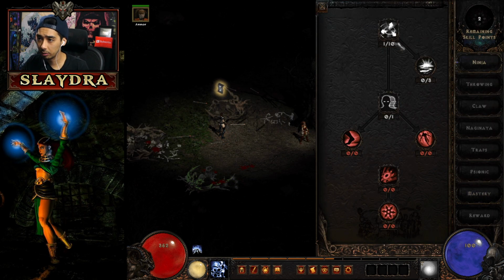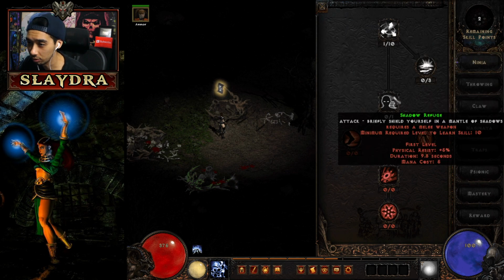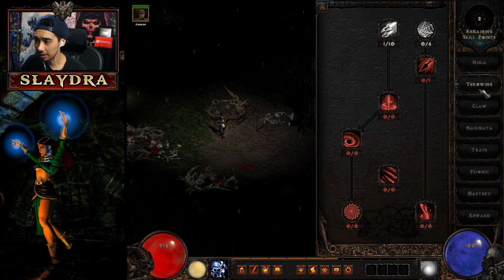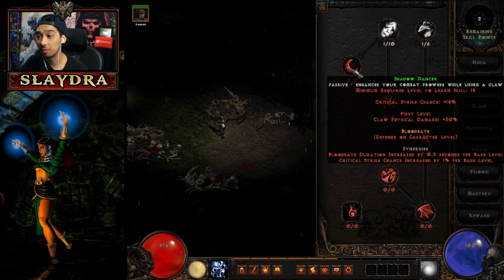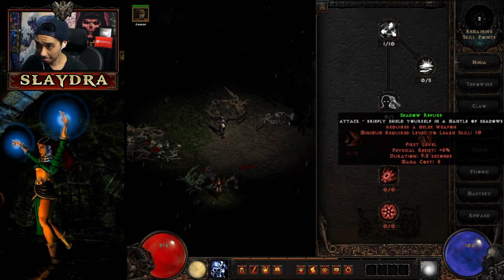So let's put one into... let's see. Does it change the cooldown? It's less cooldown per base level, diminishing returns. Okay, so that's cool. It's an attack briefly. Shield yourself in a mantle of shadows. So it's physical. Oh, only lasts 9 seconds? But it's an attack. I'll probably end up getting that, but I want to see what other claw skills we have. Oh, we have to be level 15 for that claw skill. Okay, well, that's unfortunate.